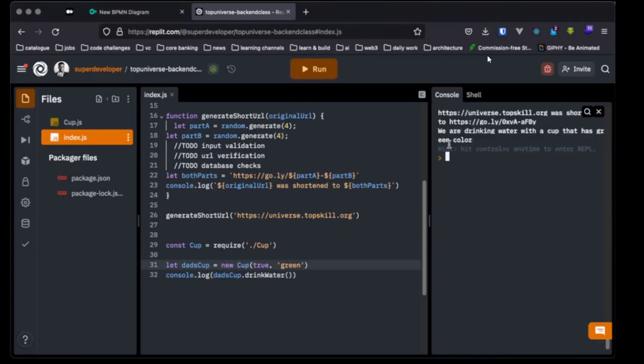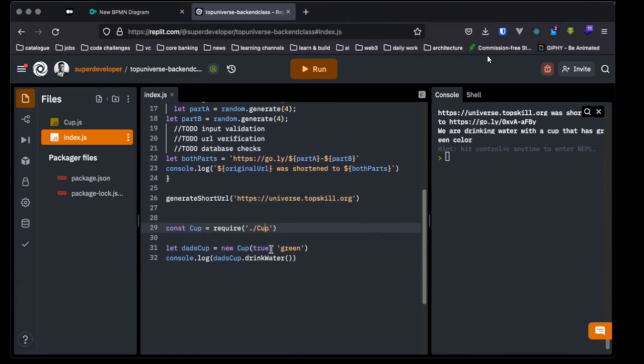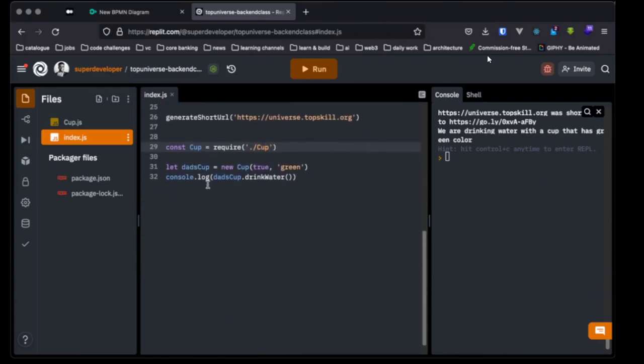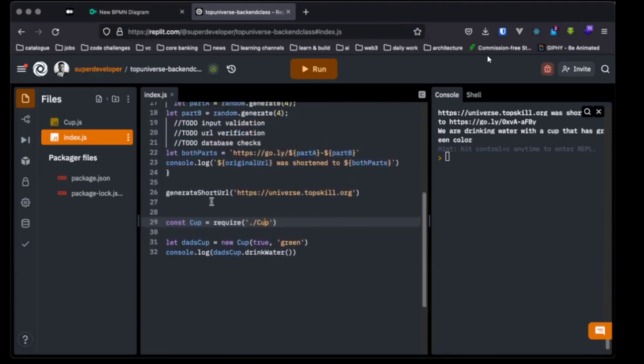Okay, so now we are drinking water with a cup that is green color. Okay, very bad syntax, very bad grammar. So I believe you understand, you get the idea, right? So you're able to pass in this kind of attributes, and now we say we're drinking water from the green cup because we're calling this from that cup, right?